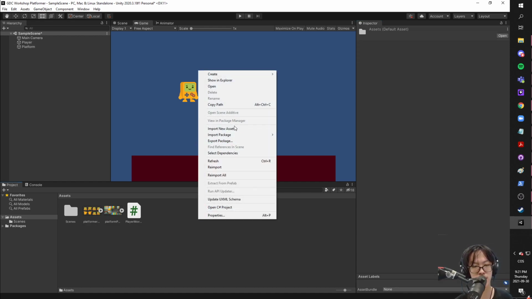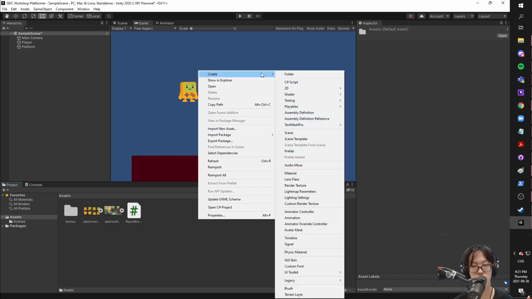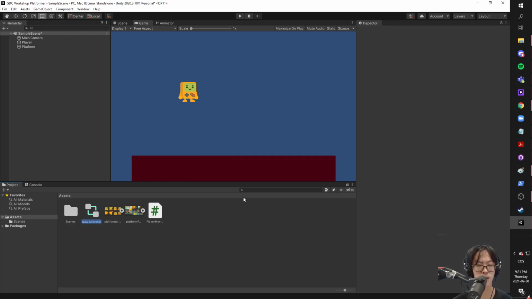I'm going to right click here, and I'm going to select create animator controller, and we'll call this player anim, I guess. It's just a name.